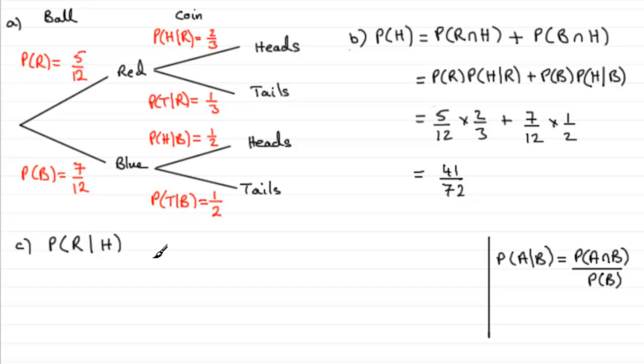So when we use this here, we're looking for the probability that both these occur, that is the probability of getting a red and a head, and dividing this by the probability of the given event. So this will be probability of H. Now I hope you can see why using the appropriate notation makes this problem a lot easier. Because we've got the probability of getting a red and a head. We've got it up here. It was these two probabilities multiplied together, going along these branches, in other words.